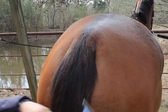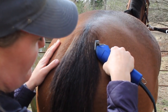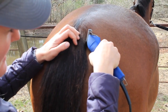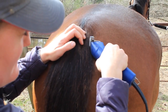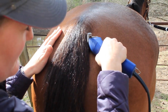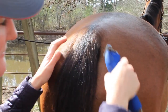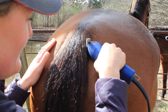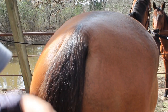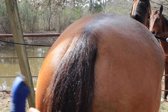You saw him kind of flinch there. Eventually we're going to have a half moon shape on the side of the tail. He's flinching his butt, so I'm taking off less than eventually I want to. You can always take off more — you can't put it back. Eventually, because he's an eventer, I'm going to clip quite a bit. He's going to have a big half moon shape kind of down to the point of his buttock.